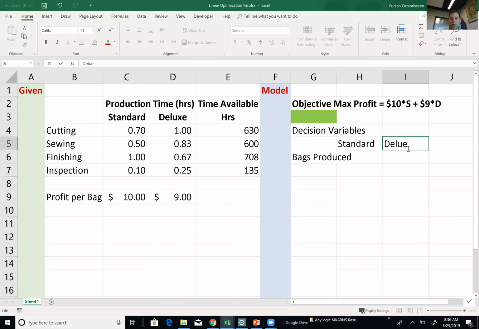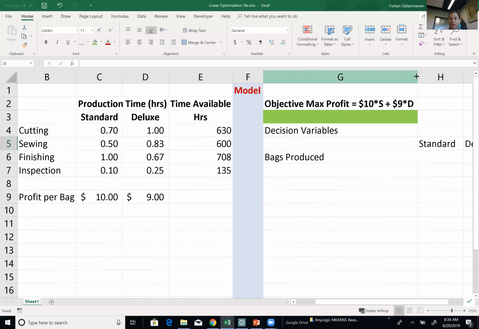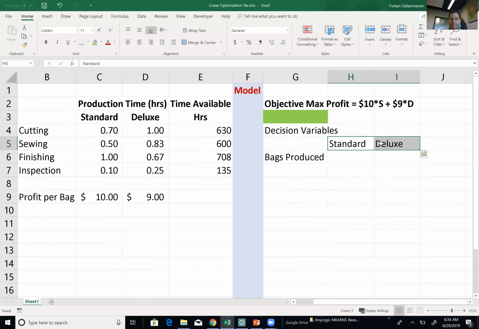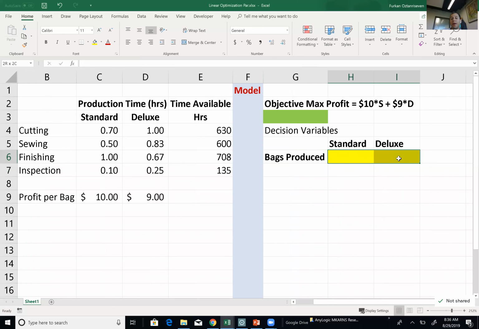So these are my decision variables. I have no idea about these values, so I will highlight them yellow. Excel Solver will calculate these values for me.